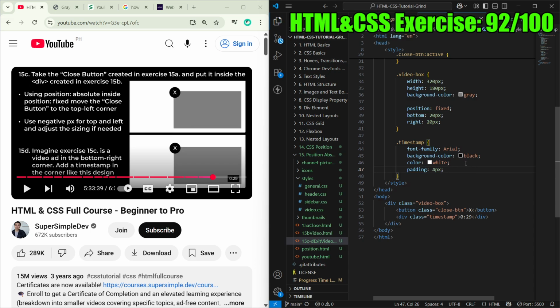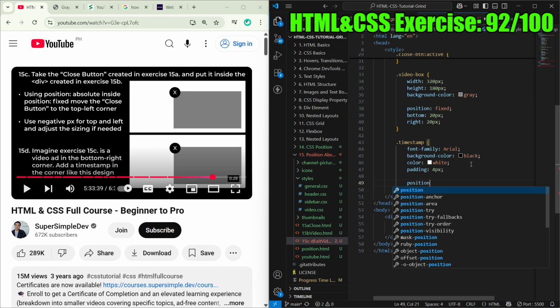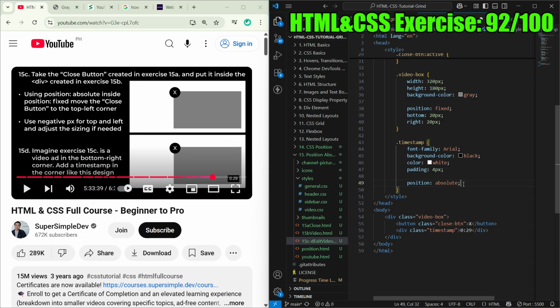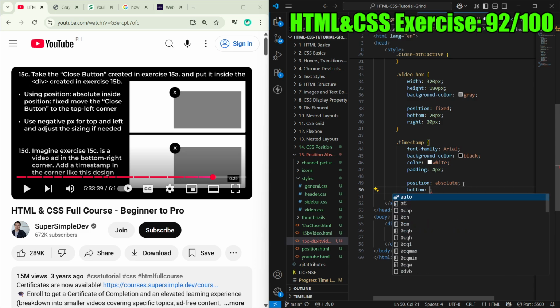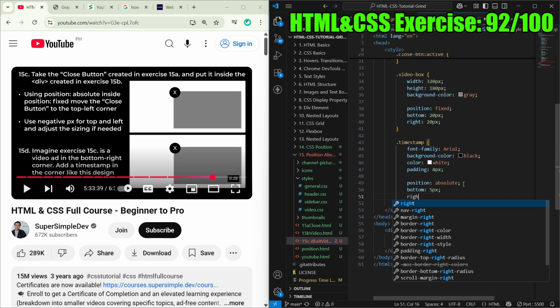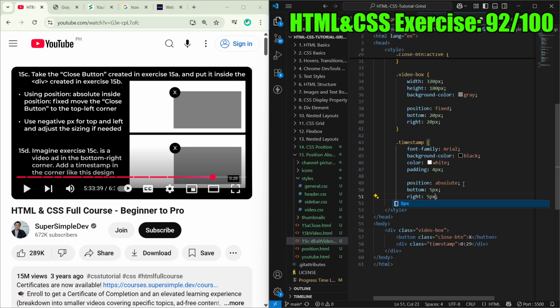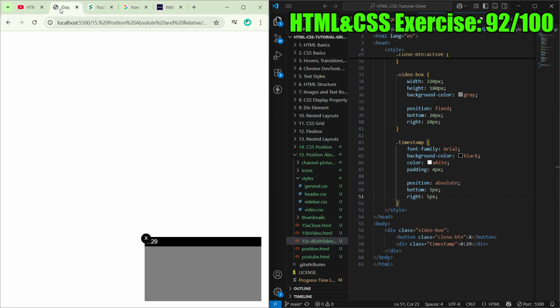Oh, wait, no. Position, absolute. And then bottom is maybe 5 pixels. And then also for the right, 5 pixels. And then save it over here. Boom.